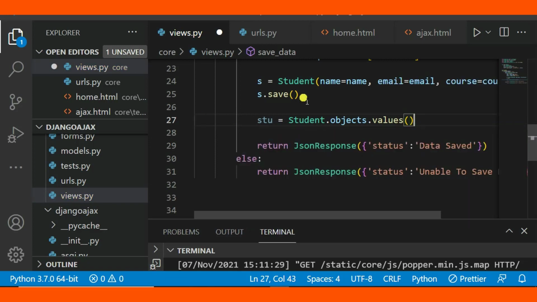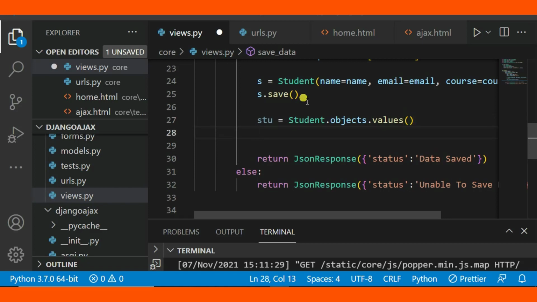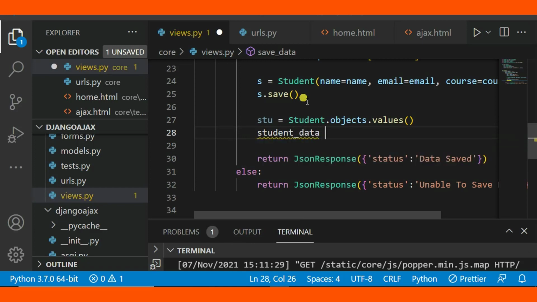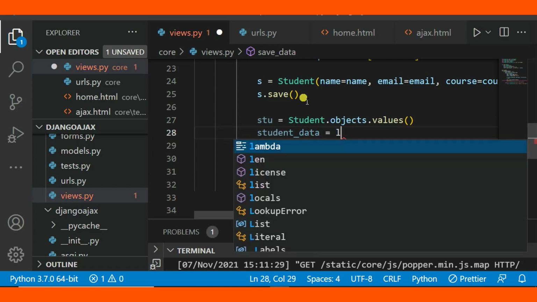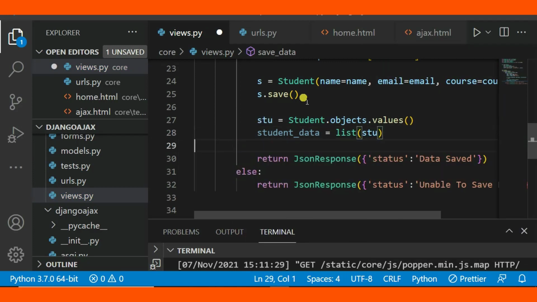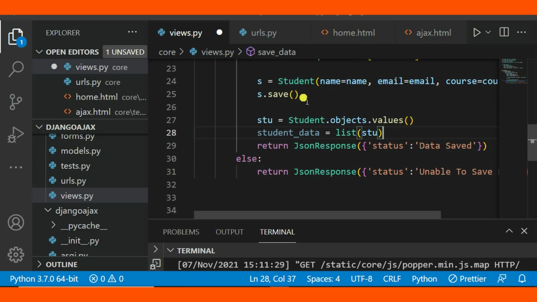Something like that. Then I need to pass this information of student. So first of all, let me say student data. Let me convert it into a Python list. So list of stu. Okay, so this will select all information from model Student as values, and they will be converted into a Python list.